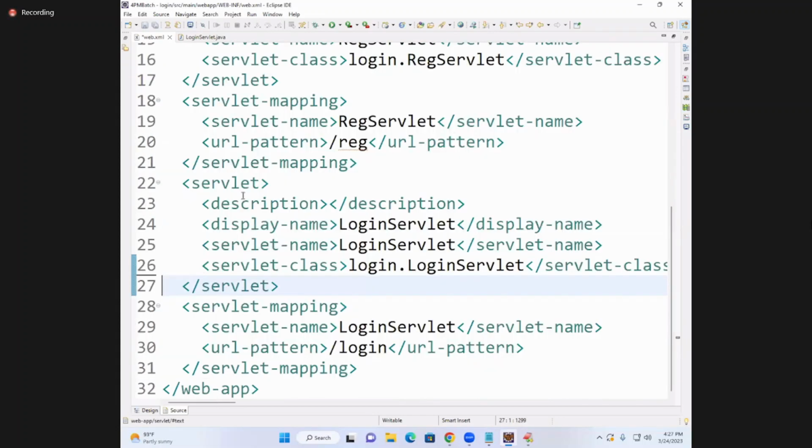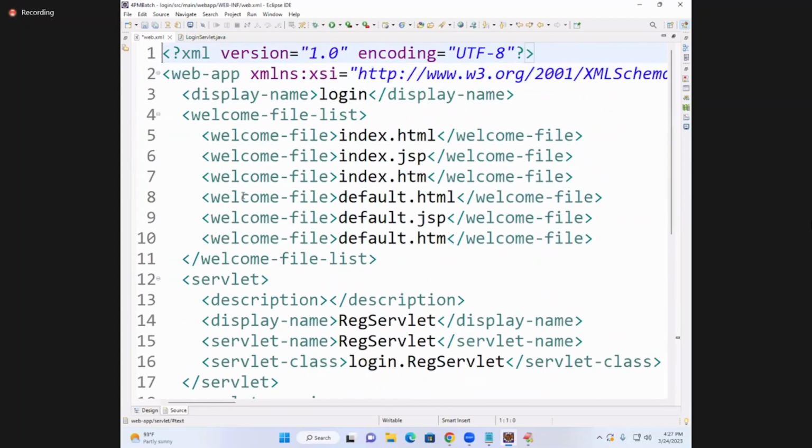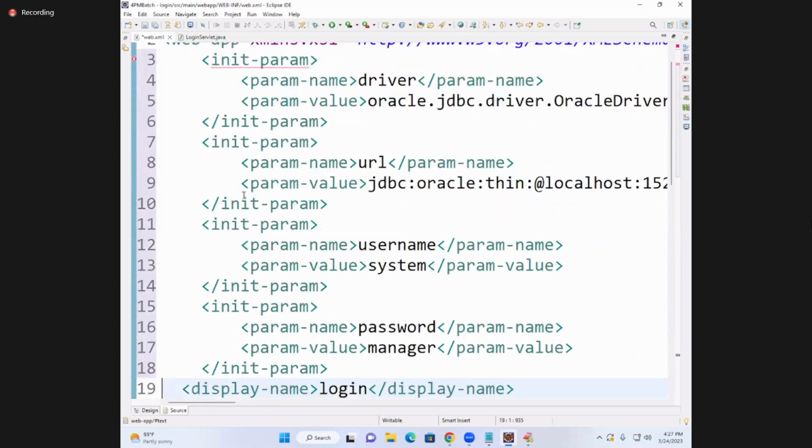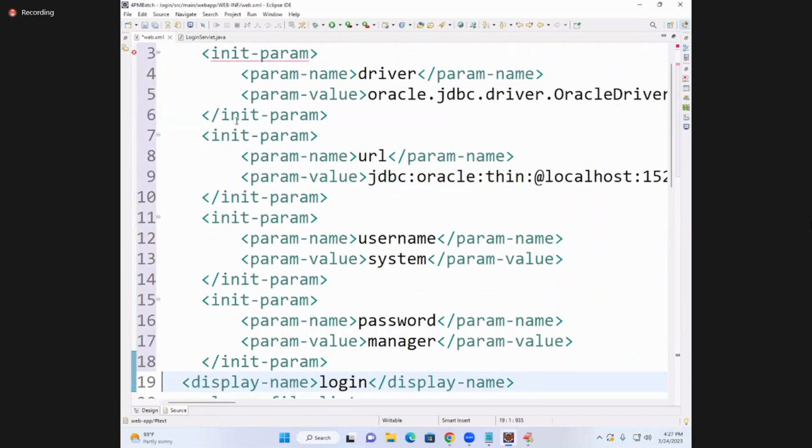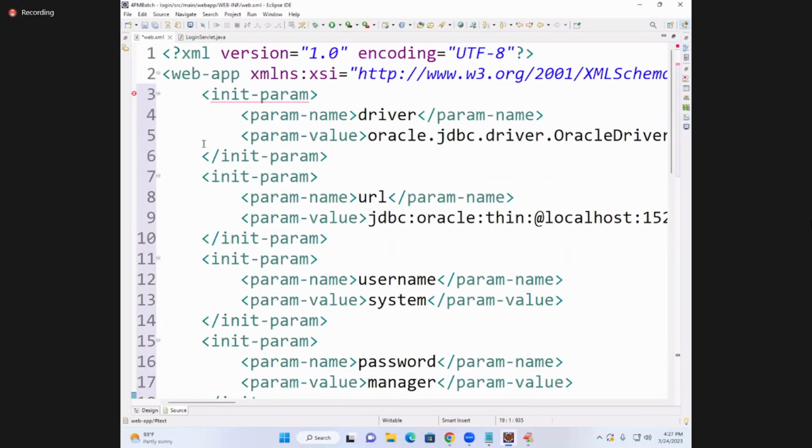Okay, I removed. Here, after web-app only, we have to configure. Here, you are getting an error. Reason: init-param you cannot configure here. Context-param you can configure. Like this. So here context parameter is required.